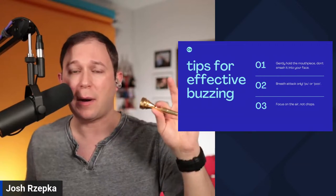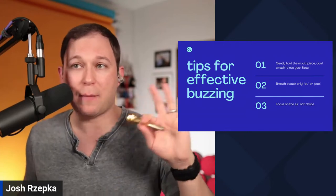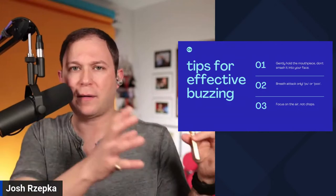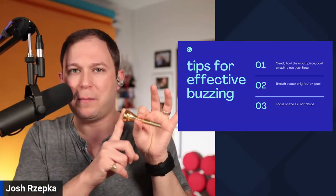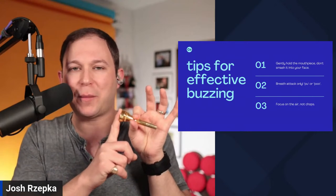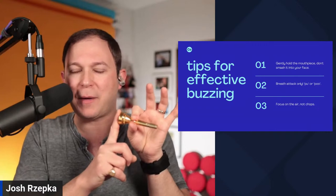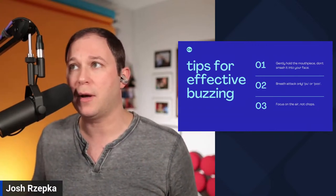And again, when I'm buzzing, not buzzing really loud. Mezzo forte at most. Because again, buzzing is not a direct relationship to the trumpet. A pianissimo buzz on the mouthpiece, a mezzo piano buzz on the mouthpiece is gonna be forte on the trumpet. It really translates to be much, much louder.